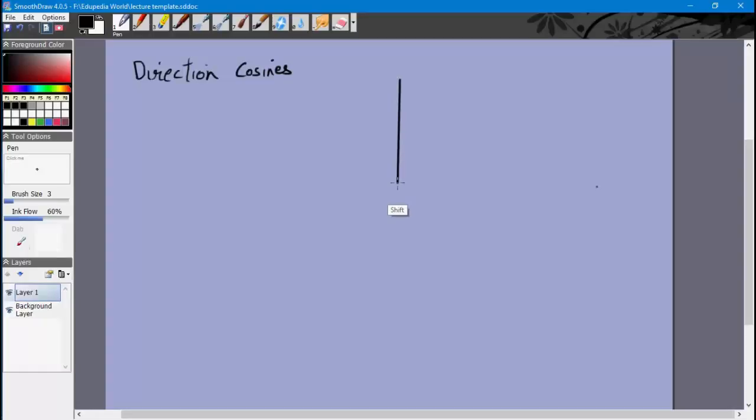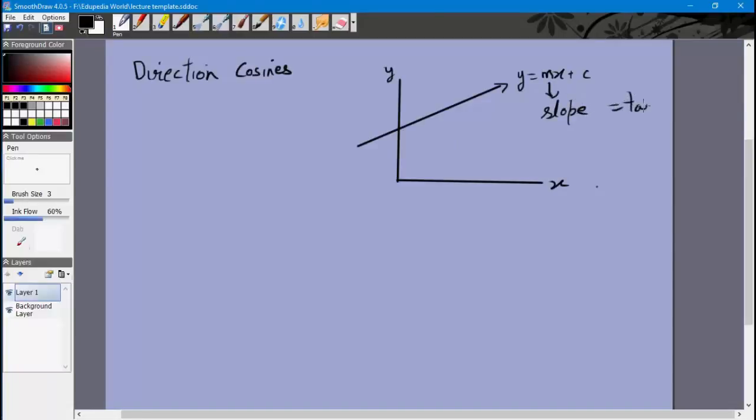So we know what a slope is already. Let's say this is a line in 2 dimensions. This is the y-axis, the x-axis. So this would be, let's say, the line y is equal to mx plus c. It has a slope m, which basically denotes the direction of this line. It literally is equal to tan theta, where theta is the angle made with the x-axis. So the slope would be equal to tan theta, and it tells us the direction. If theta is 0, tan theta is 0, meaning the slope is 0. So the slope is 0 if the line is parallel to the x-axis, and the slope is infinity if the line is parallel to the y-axis.